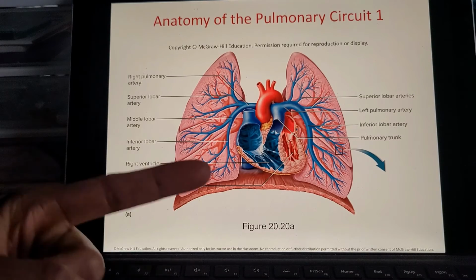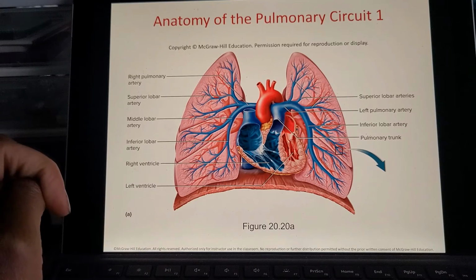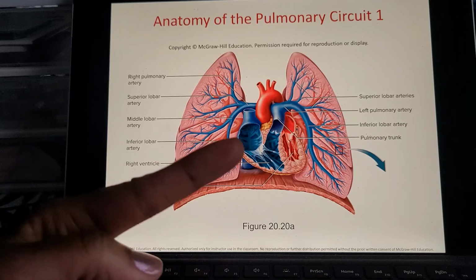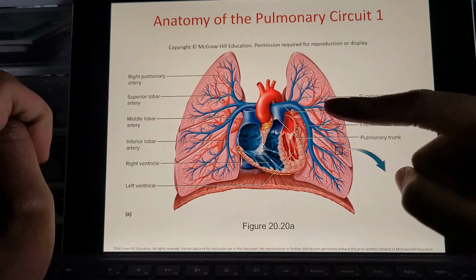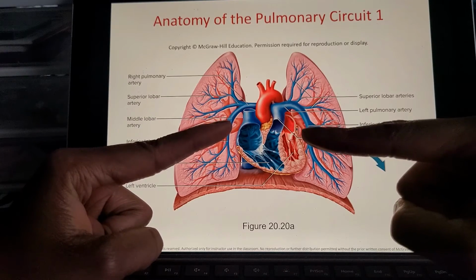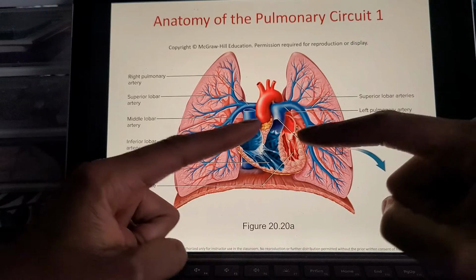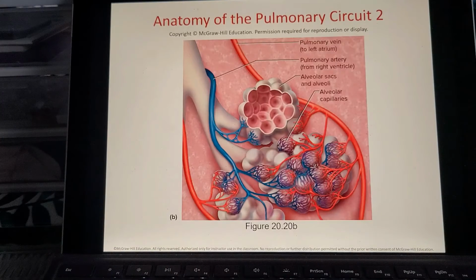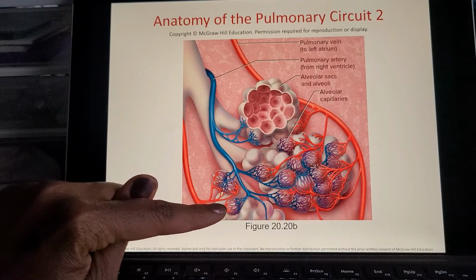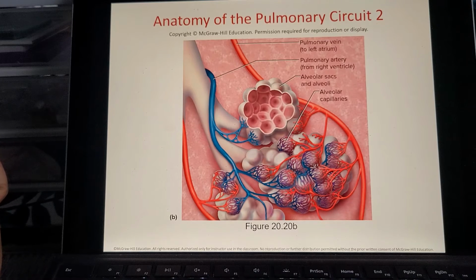Now getting to the heart, we have our superior and inferior vena cava. So it's taking blood into that right atrium and coming back to the heart. Our left and right pulmonary veins take our oxygenated blood from exchange in the lungs and back toward our left atrium. So those are our major blood vessels in and out. As you have your gas exchange, the capillary beds are around those air sacs called alveoli. So that's what we'll talk about in chapter 22.